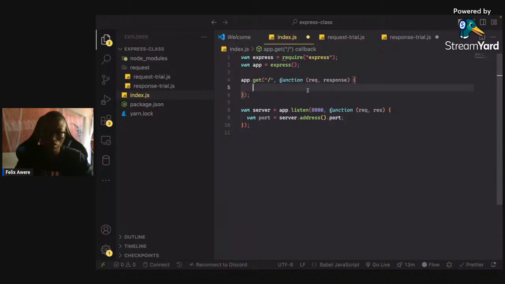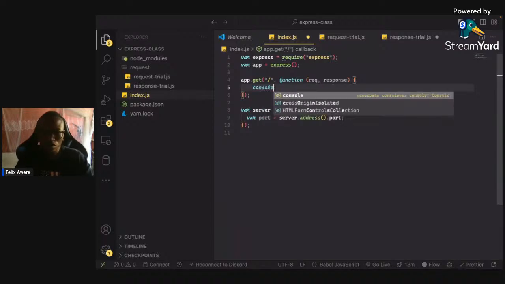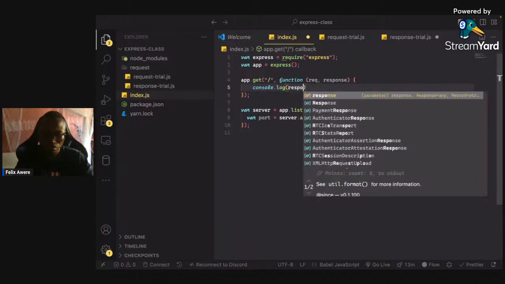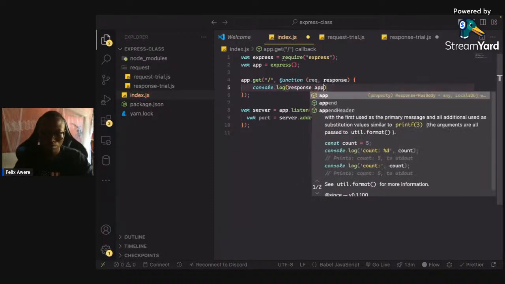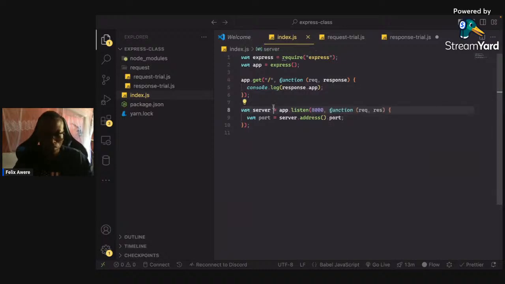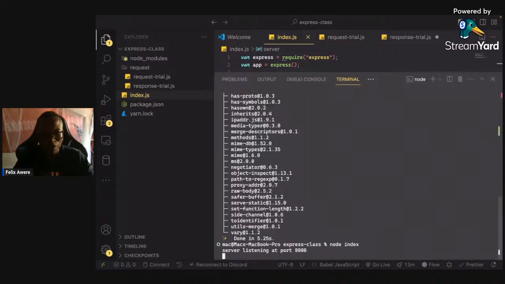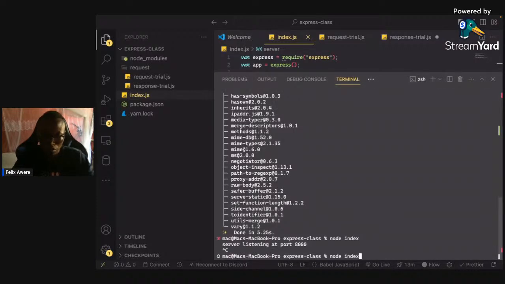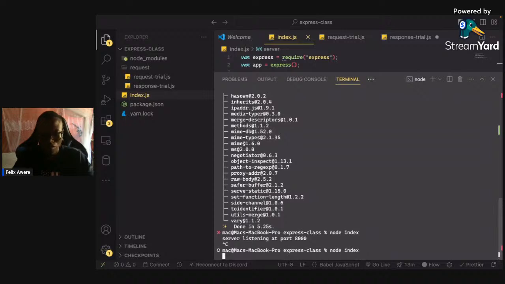So I'll just do console.log response.app. See what this carries. So when I open my terminal again and try to run this, there we go.